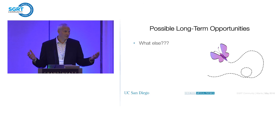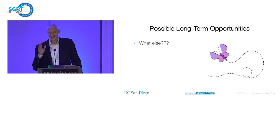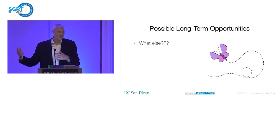And then what else? I mean, it's wide open. We're talking years into the future here, but the future is sometimes a lot closer than you think. The butterfly that we have on the screen reminds me about the butterfly effect. I think it comes out of economics, but basically it's that if a butterfly flaps its wings in Atlanta, you can trigger a hurricane in Australia, just because of the complexity of the world and how everything fits together. So one small change can completely revolutionize how something happens around the world. And that's the same thing with long-term futures and great ideas. In this room exists a butterfly that is going to flap its wings and set the field of SGRT on a trajectory that's going to revolutionize radiation therapy.